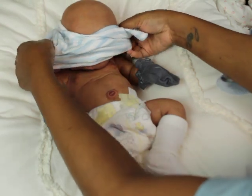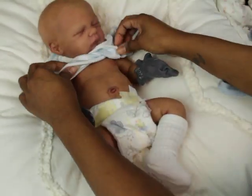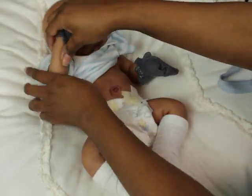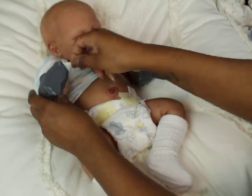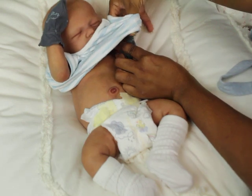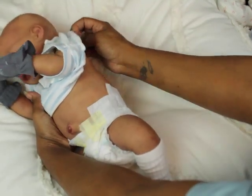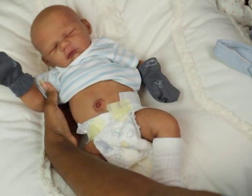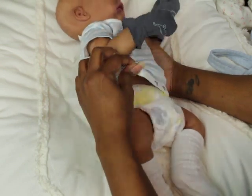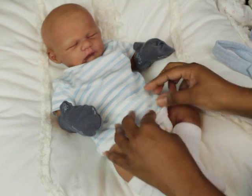I was deciding I want to change him today and I was thinking about the fact that I haven't really been posting my Hailey baby. I thought about maybe putting her on eBay, but sometimes with my babies I like to have a little bit more control over the sale. eBay doesn't give me that — you don't know who you're selling to until it's sold. I've made up my mind that I want to sell that baby. Once I make up my mind, I just don't usually go back to keeping it.